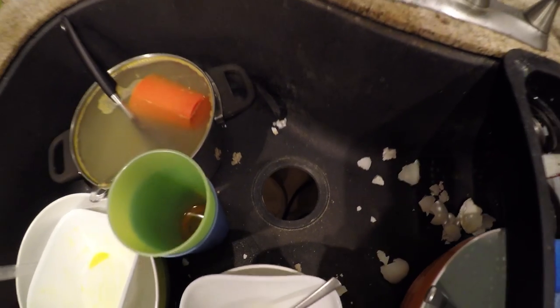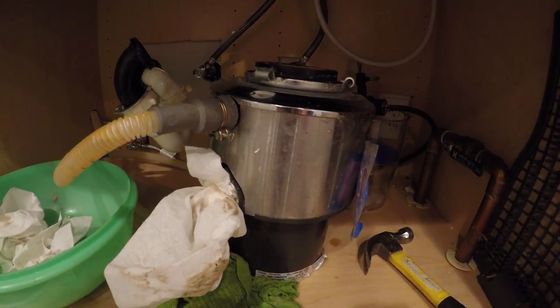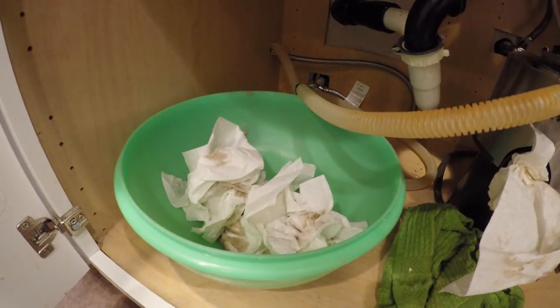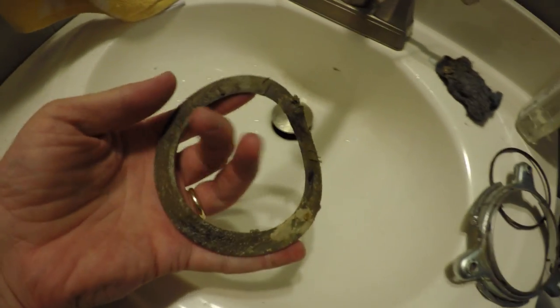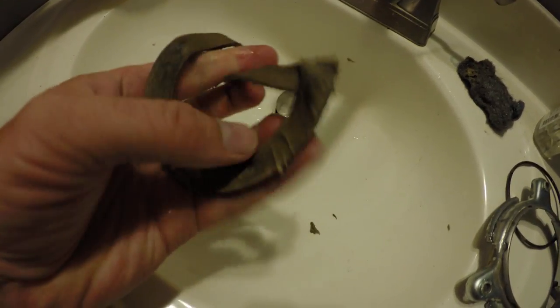We're looking down the sink because the garbage disposal is right here. It came loose, got gross, and I'm having to clean the parts. I'm in the bathroom because the other sink is out of commission, cleaning off the parts. I noticed that the gasket that goes between the disposal parts and the sink is paper — it's just falling apart and shredding.